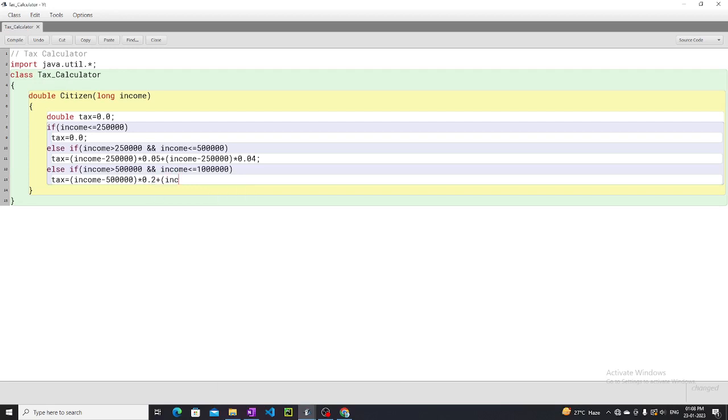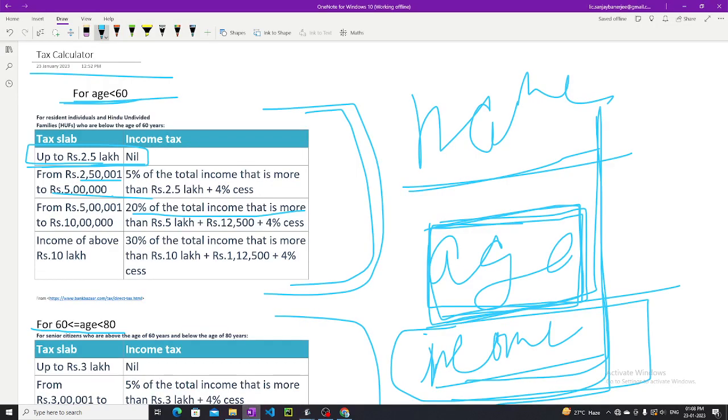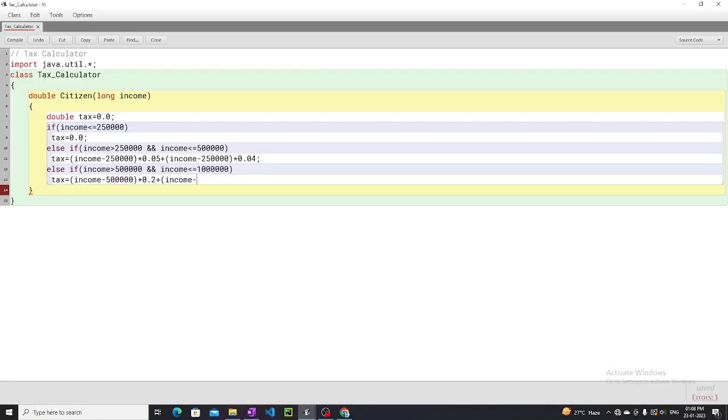Okay, and again this income has cess, means extra charge. That extra charge is, we have to subtract 2.5 lakhs, yes, 2.5 lakhs. We are in this part, 20% of the income plus 4% cess. You have to add 4% cess, and then that amount.